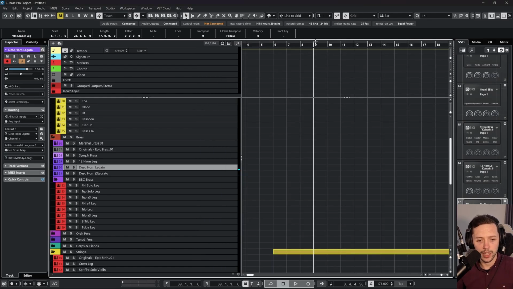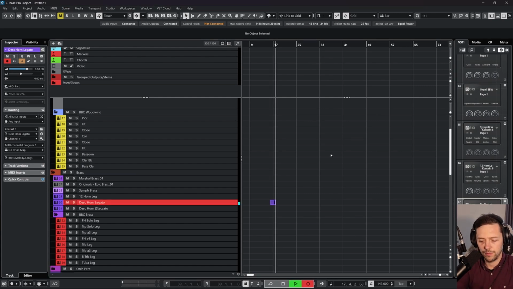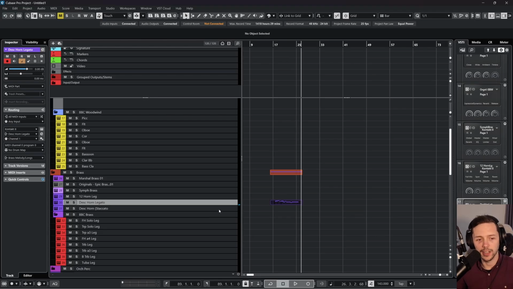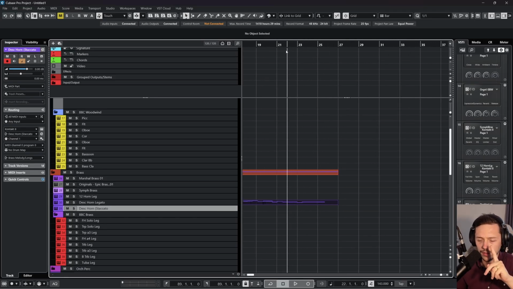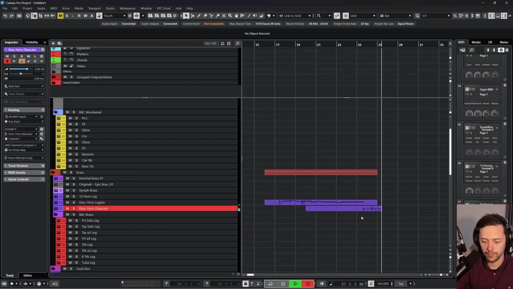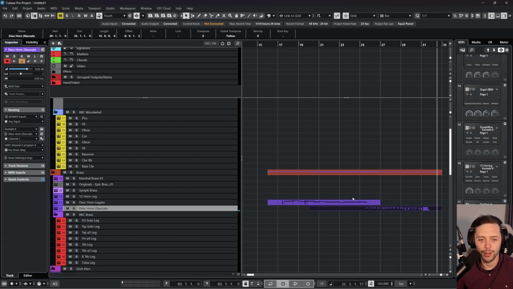Okay, so I'm going to very quickly just play something in. I'm not bothered about it, I'm just going to play something. Okay, now let's pretend that's just an actual one horn playing that. Okay, let's pretend it's going to evolve into something majestic.